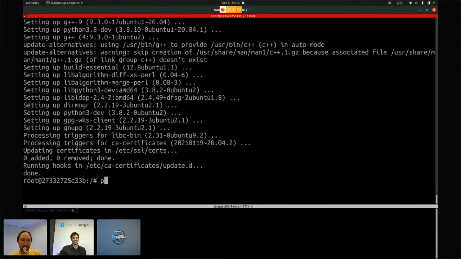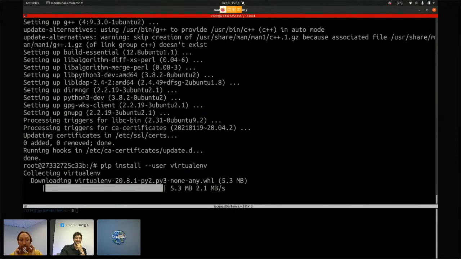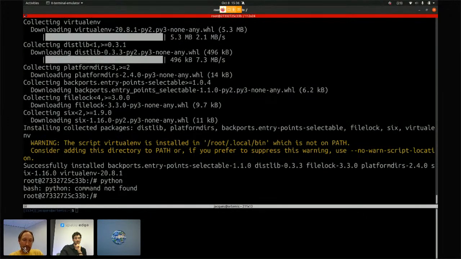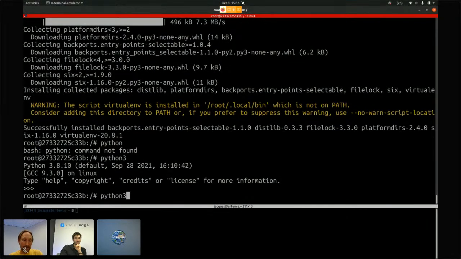So there we are. And now I'm going to pip install virtualenv. I do this user thing because I want to install it on my user, but I'm root, so who cares, actually. Okay, and in it goes. You guys who are running in Colab are used to seeing that sort of thing. And then I've got to run Python. Do I have Python? No, I've got to say Python 3. Yes, I have that. I'll say Python 3, use my module virtualenv, and then I will give it a path.